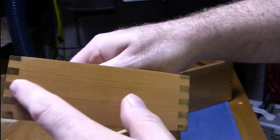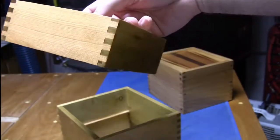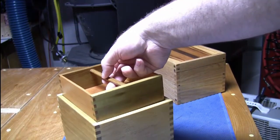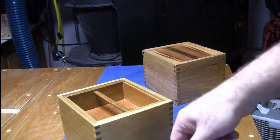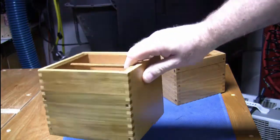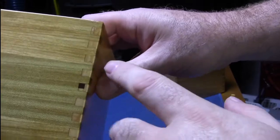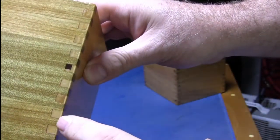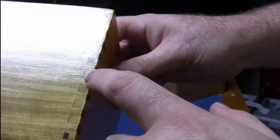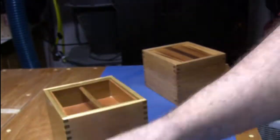So these are softer, but it looks really cool for the transition. And the neat thing about it, if I get this angled correctly, is you put it in and it pistons down. So that's cool. That's the first box. Like I said, it looks really cool. Here you can see the oak veneer on the outside, and then the poplar, but it's a different color, and then the little walnut bits. So it ends up looking really nice. So that's the first box.